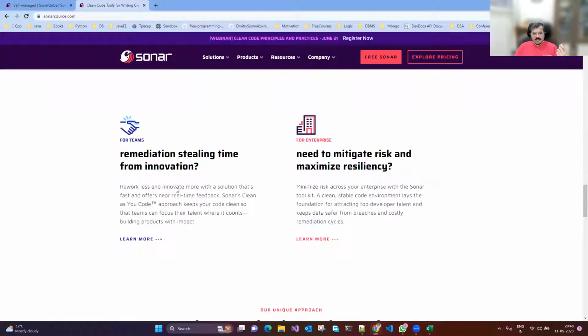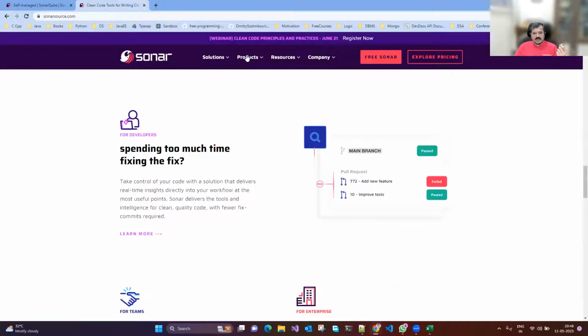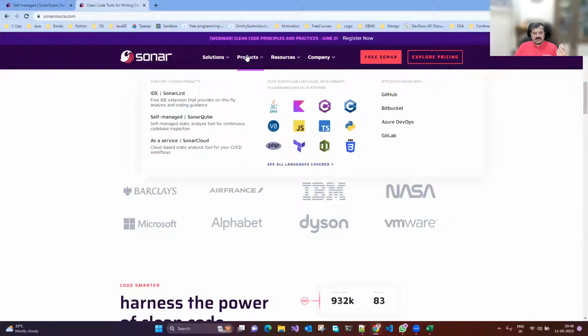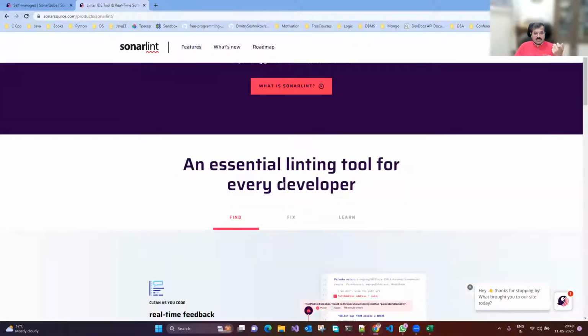So go through this particular site and you can have a look at their products. SonarLint is one product. SonarQube is another product. They will do code-based inspection, and here on-the-fly quality. This is very strict, but I had installed it and it was so tedious to keep track of every program that I write that I later decided, at least while teaching, I will not use it. Because for every small thing, it will tell you, oh, this is not the best way to do it. This is not the best way to do it.